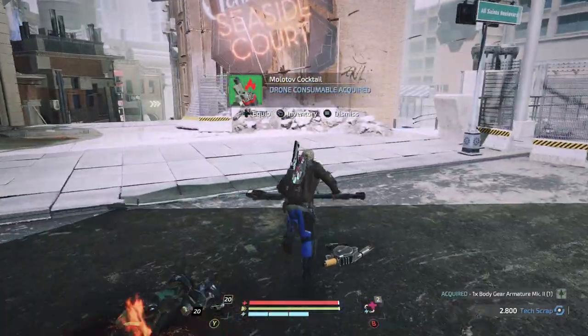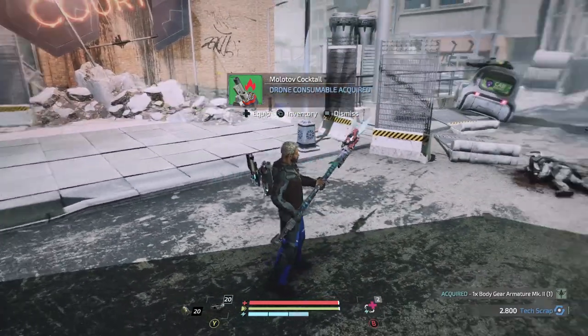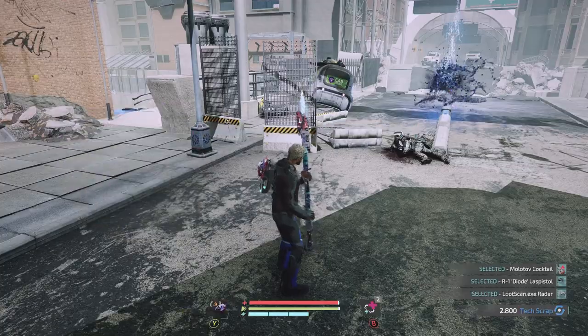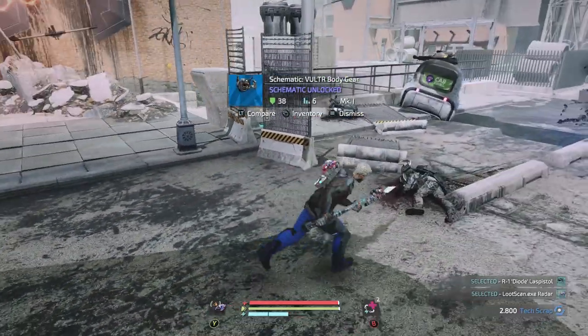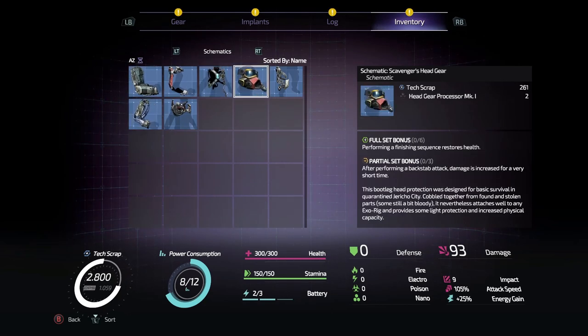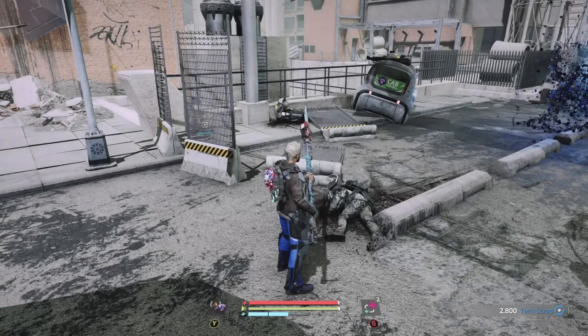We'll be able to do more interesting combat here in a little bit. But for now, just play it safe, yeah? That gives us the vulture body gear, so we now have arms and body. We've got the full scavenger, so we just need legs and head.